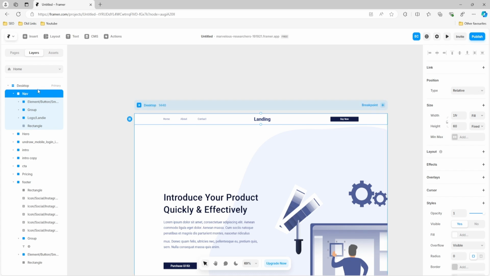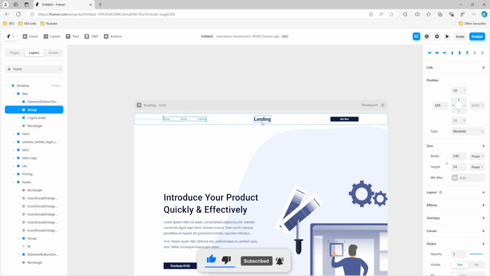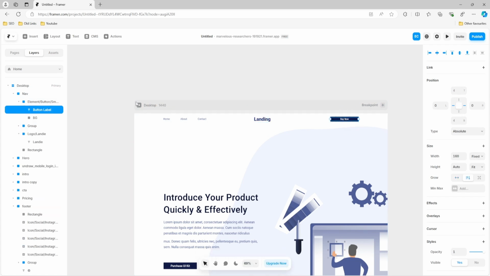So we need to add a container, and inside the container we will have a div or a frame. Inside that frame we will have the real contents, the nav links, the logo and the button. In that way we will have full control in our layout. To summarize, we can easily copy and paste our whole website from Figma design into Framer.